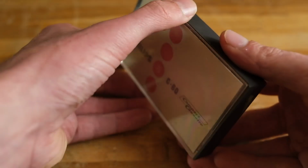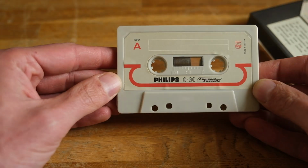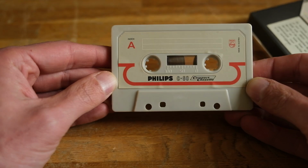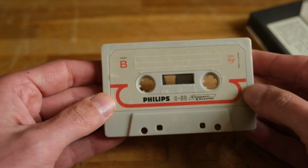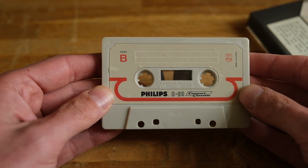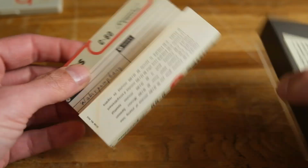Let's see. So this C60 looks in great shape. It has nothing on it. I was sort of expecting really cool old recordings, but they appear to be unused, which, as you will see in a second, may not be the case, because there is actually some writing on the box, but there's a perfectly homogeneous hiss to the tape, and nothing indicates that they may have been recorded at some point. No writing on the tape itself, but there you go.